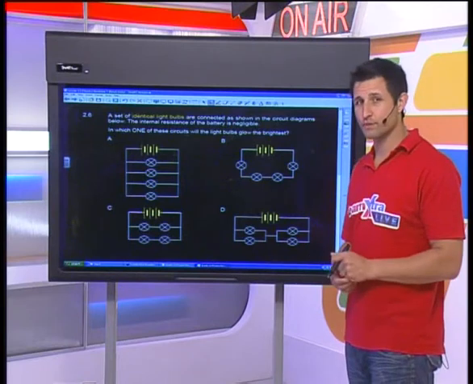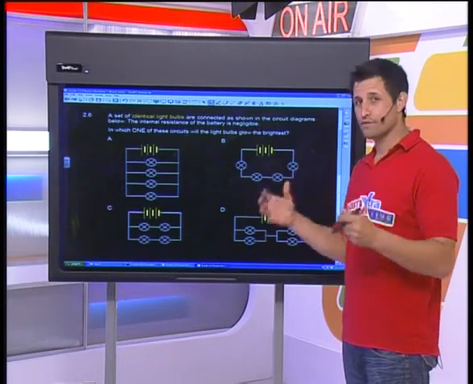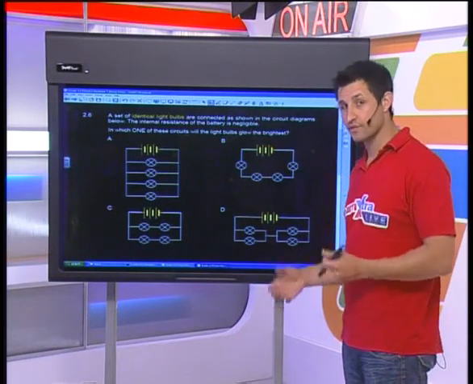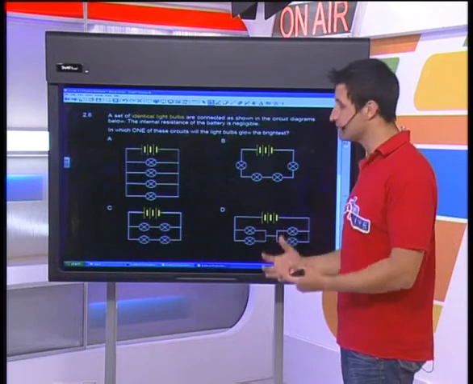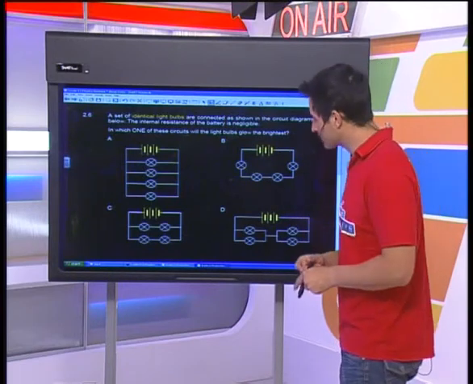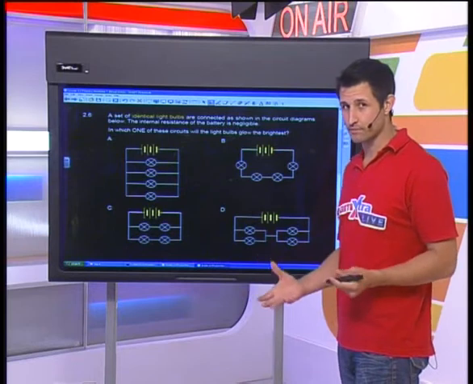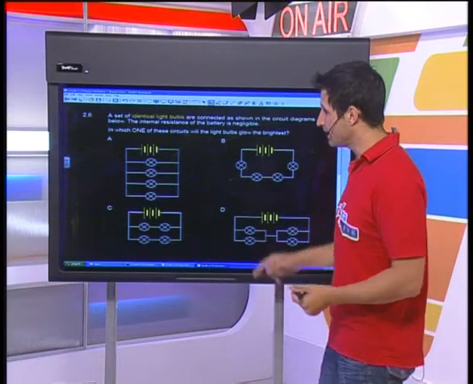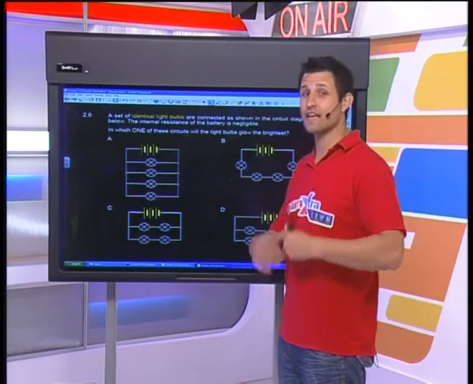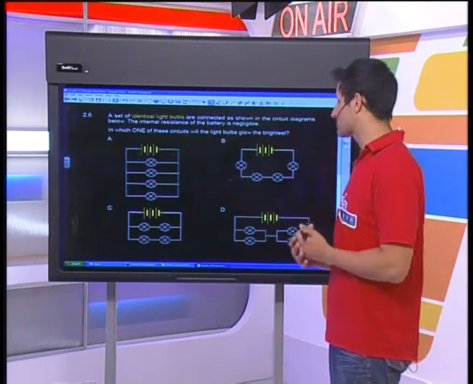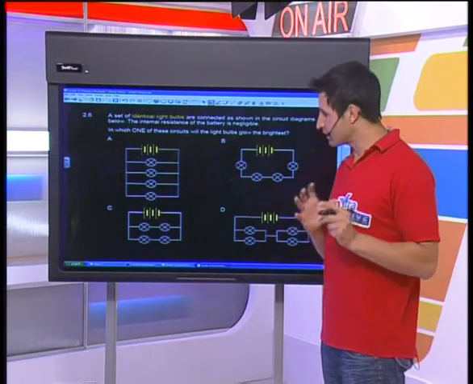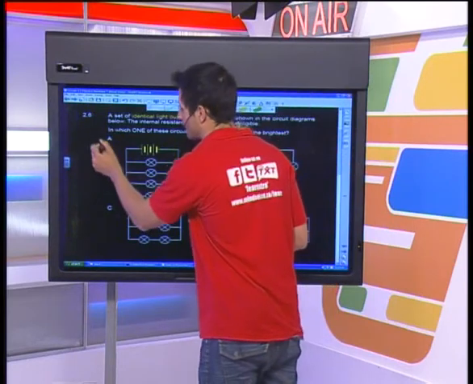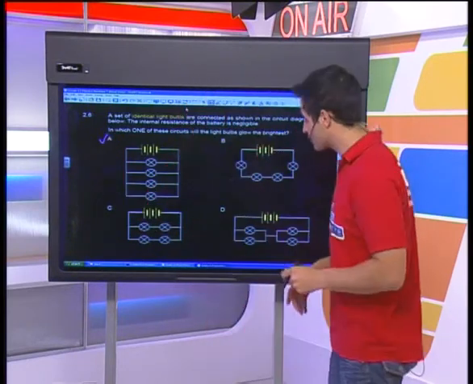Well, I've got to remember the following: if you connect light bulbs in series, you divide up the voltage. If you connect them in parallel, they receive exactly the same voltage. Well, that makes my choice quite easy, because option A is the only one which doesn't divide up the voltage. Each one of these light bulbs would get exactly the same and full voltage. Okay, so now we're not entirely sure about this, so we think it's option A, but let's just make sure. Let's go around the other options.